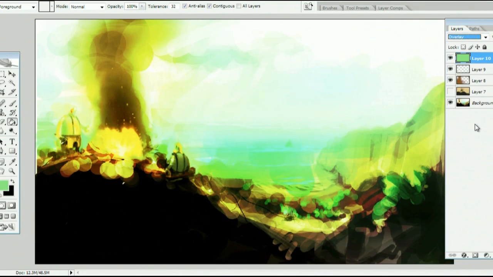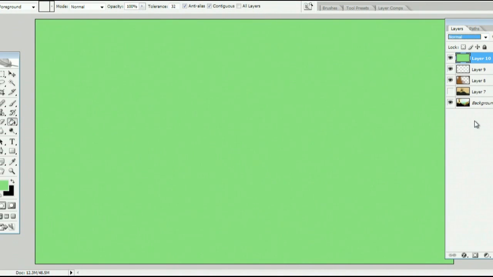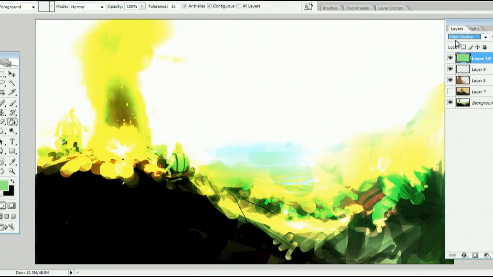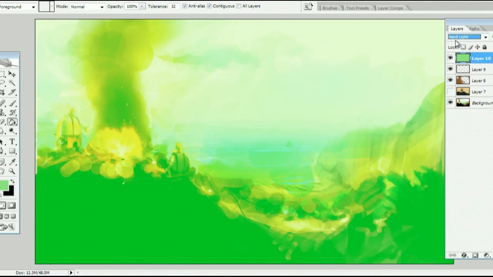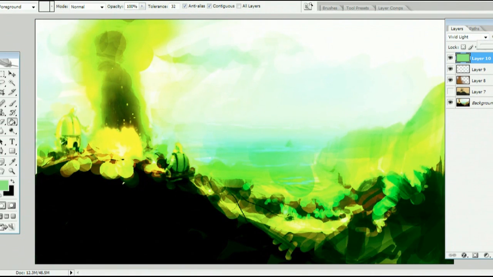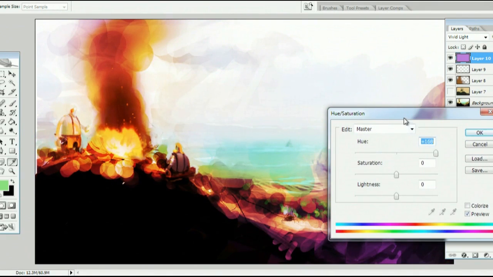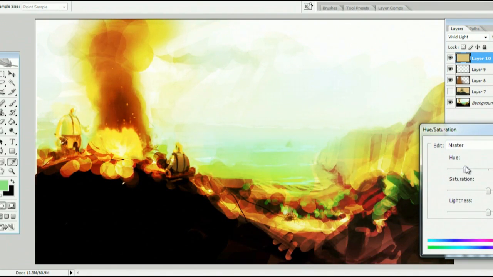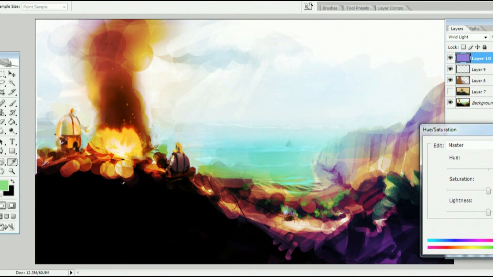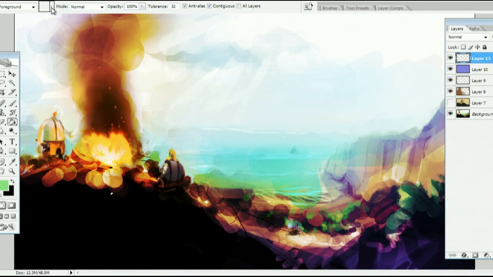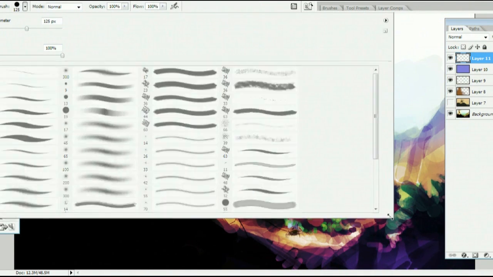Playing around with layers. Sometimes you can just scroll through the layers and get like an interesting looking color variation that may work for you. So that one was quite interesting, the green, right? But I think the green's too overpowering, so I just went to hue and saturation, which is in the top-down menu, and changed it to sort of more an orange color, and change it to purple, sorry.